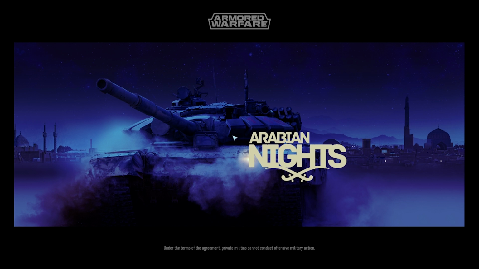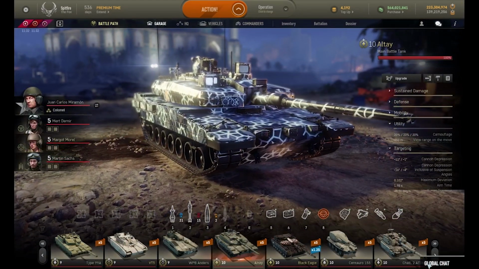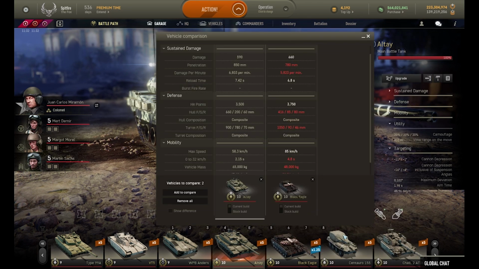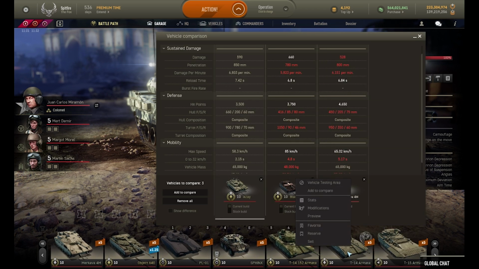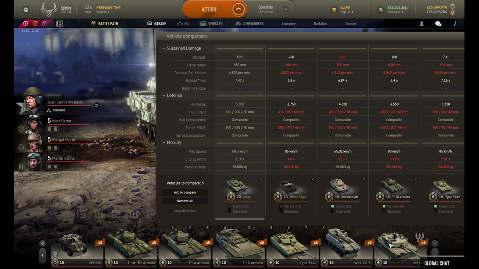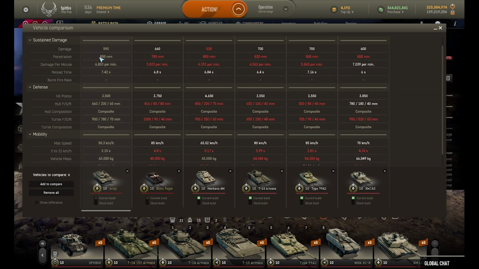So, it does have incredibly high DPM, and as we know, the XM1A3 is kind of the DPM king in Tier 10. So, Black Eagle, Merc, Armada, Type, XM1A3. All of these are with fully outkitted vehicles. As you see here, the Atlay has the lowest damage, a little bit less than the XM1A3.